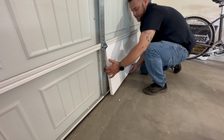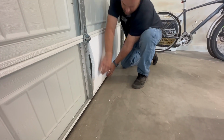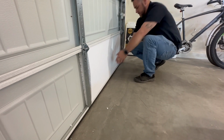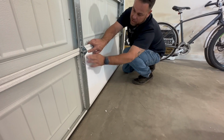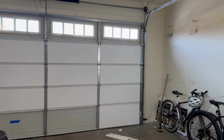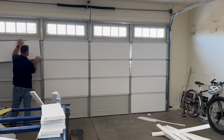You gotta bend and tweak it to get it into the inside. And that's where those cuts in the back are really coming in. That's where they're helpful, and they make it really homeowner friendly. Just like that. Make sure it's all tucked in. So check it out, we're making good progress here. It's amazing just putting the insulation in how much brighter this wall is.